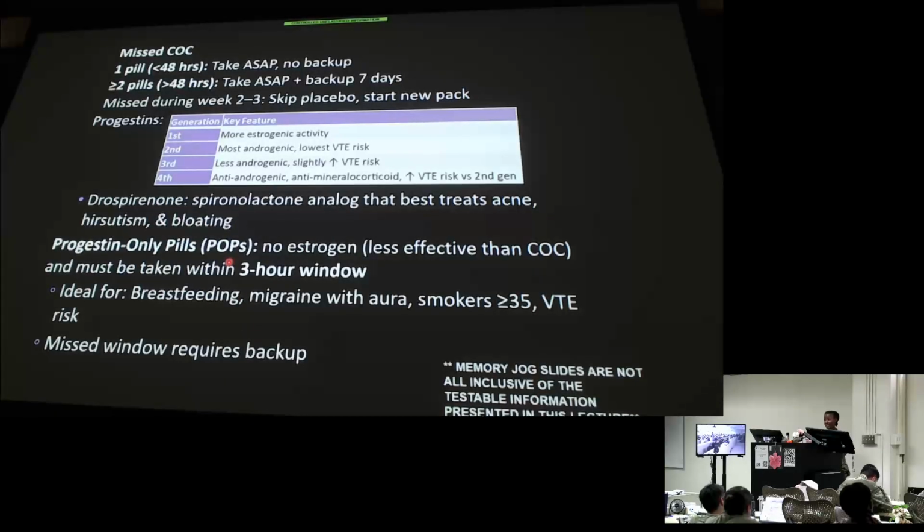When you look at that sensitivity chart, make sure that you don't try to say, oh, this has no estrogen at all, I'm going to pick this. If I'm telling you to pick low estrogen, I don't mean no estrogen, okay? A POP is not better than a combined oral contraceptive in any circumstance, unless they have those high risk features, okay?